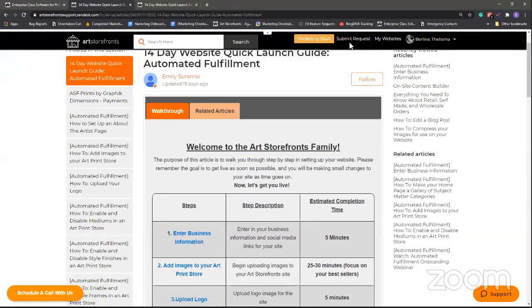Submit request is like sending us an email. This email will convert into a ticket, and you're able to put in the problem that you're having. We normally get back to you within 24 hours or sooner, but the time frame is within the 24 hours, so try your best to give us details. And if you have a problem where it's hard for you to put into words what the problem is, you can always attach a screenshot to it. We normally reply back with screenshots, or we make a personalized video just to make sure that we're helping you solve the problem that you're having. So that is one way.